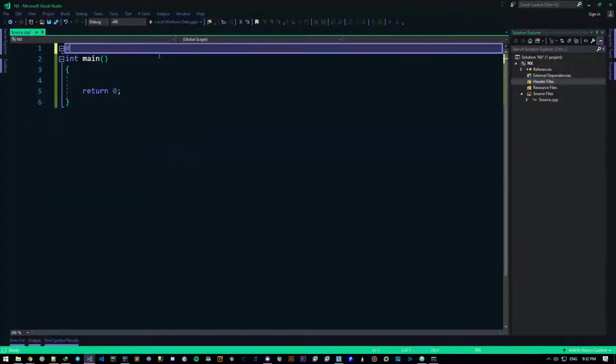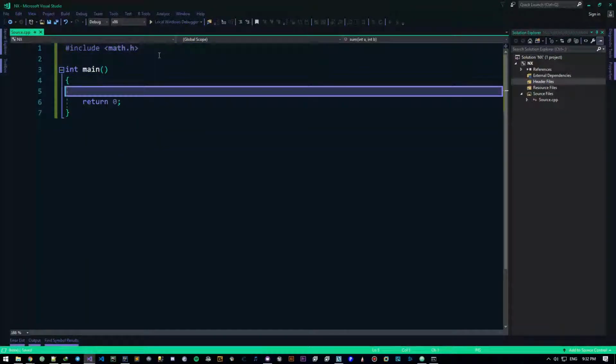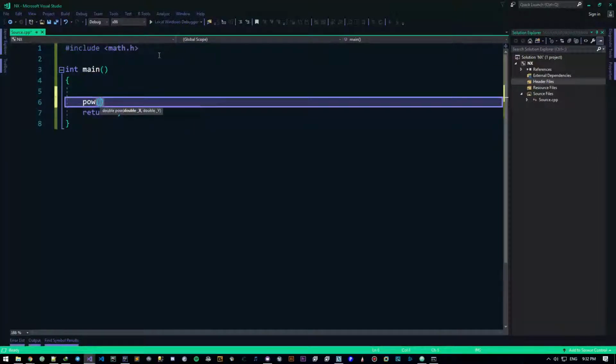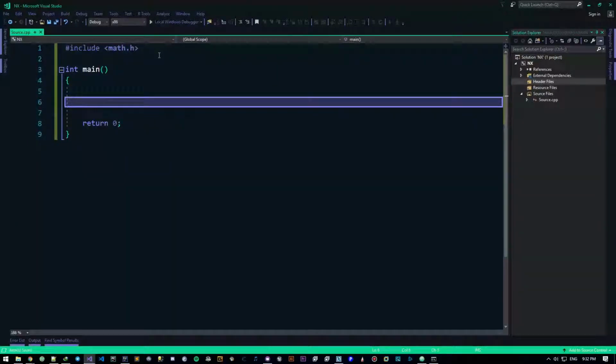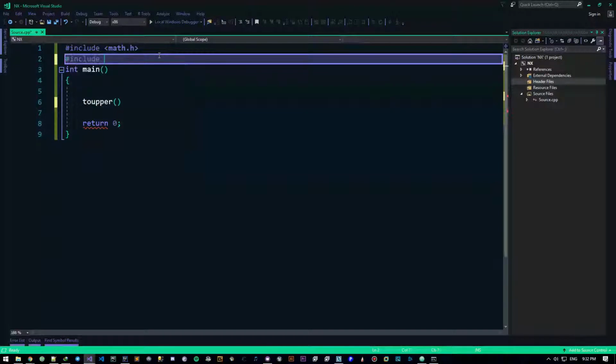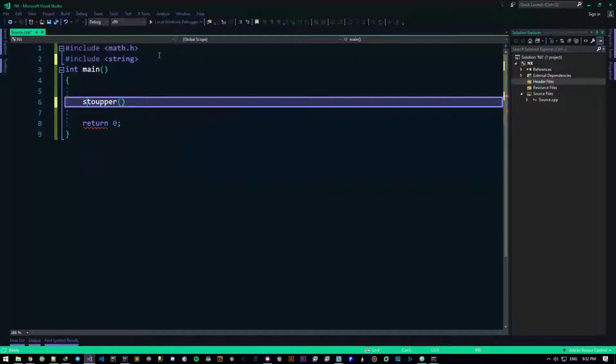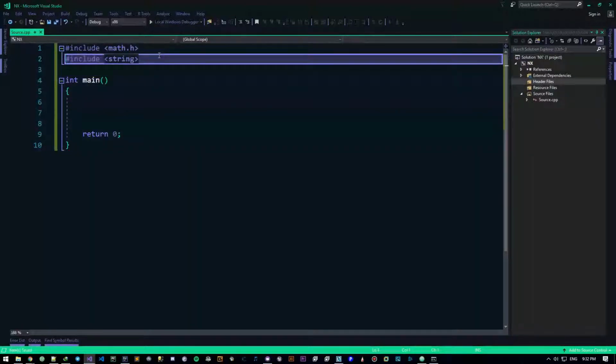Now let me give you a real-world example of a function in math. So we have a function, pow. And as you can see, pow is not really overloaded. I thought it was. Well, do we have this one right here? Nope. Do we have this one right here? Let me see. What is overloaded? Is this one overloaded? No, this one's not overloaded.